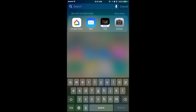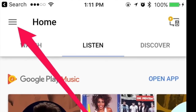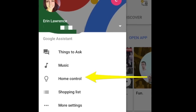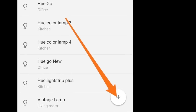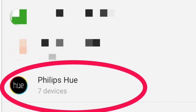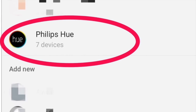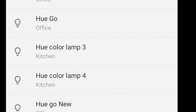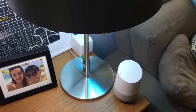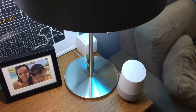Once you're connected, head to the Google Home app. Click the hamburger menu — that's those three lines in the top left of the app — and then select Home Control. Click the add or plus button in the bottom right. Choose your Philips Hue lights from the list and the app will walk you through what else you need to do. It's really just as simple as logging in to your existing Philips Hue account. The Google Home app will import all your lights by name and then you can assign them to rooms to control them all at once if you want. Then all you need to do is talk to Google Home to get your Philips Hue lights working for you.